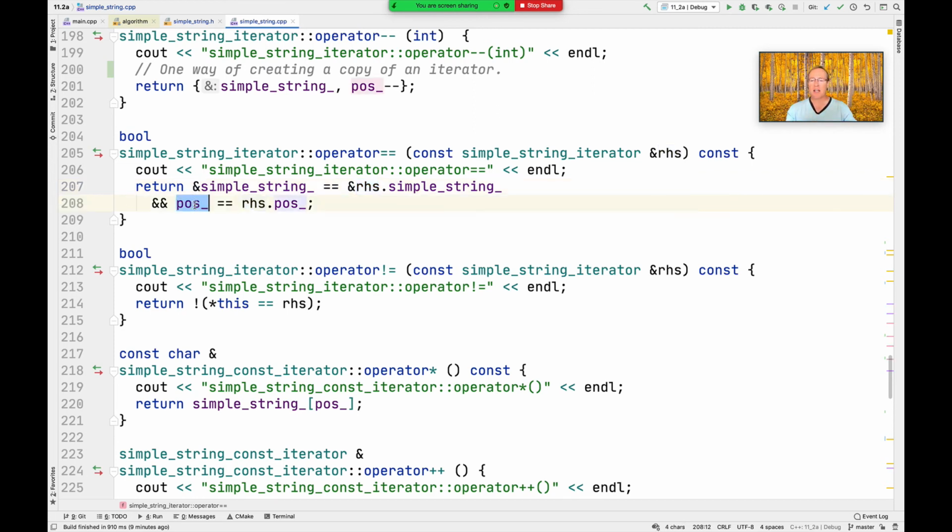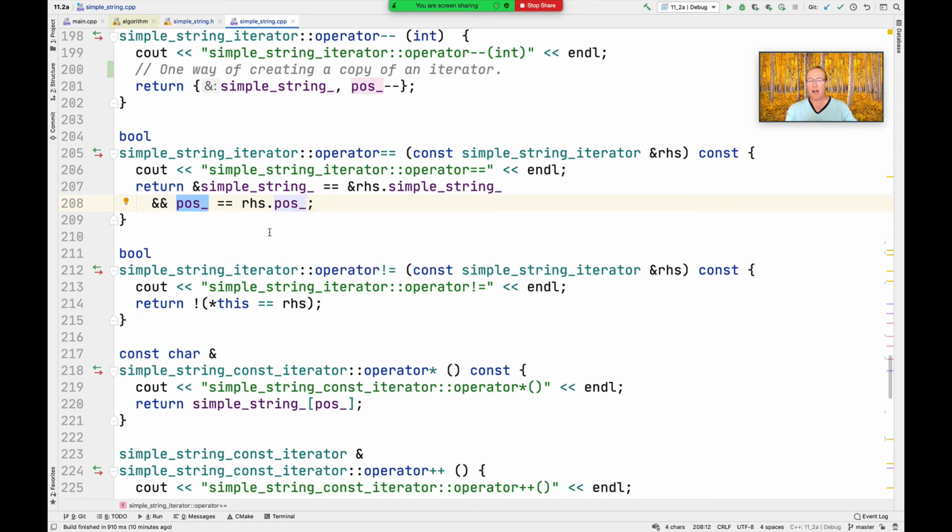And then all I do is I compare whether the positions are equivalent, whether they're equal as well. And if both of those things are true for this particular implementation, then equality is going to be enacted. That's what's going to be returned. It is in fact equal. Your implementation for assignment 4 doesn't use this particular representation. It uses pointers. So in that case, you just have to check to see if the pointers are the same. It's actually much easier if you think about it.